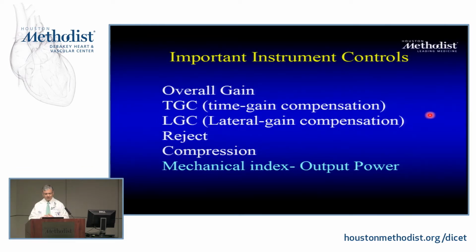I mean, there will also be something about harmonics, but all the first five of these: overall gain, and I know at times you play with overall gain, time gain compensation. It's a nice word. You know, these buttons that you have, that you slide back and forth to increase the gain at a certain depth, although you think of them as depth, they are time, okay? Because if you increase a certain amplitude, it is at a certain depth or time. That's how you solve the equation. So it's called time gain compensation, lateral gain compensation, reject and compression.